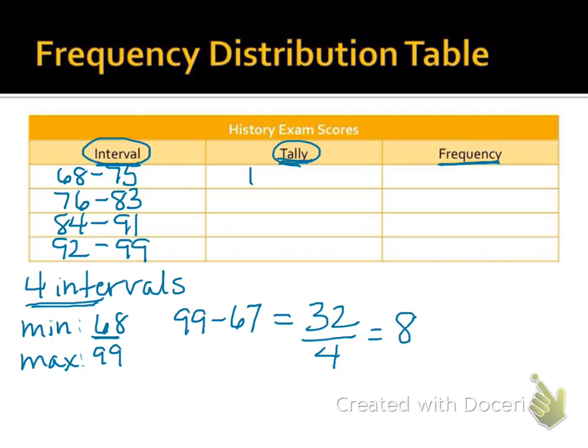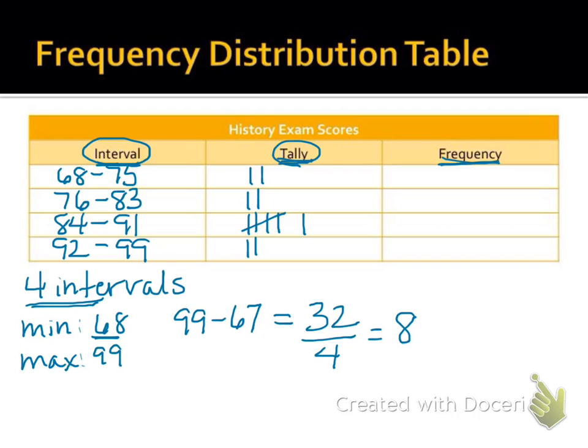We had a score of 72, also in this interval. Then we had a score of 76, which moves us to the next interval, a score of 81, a score of 84, which now moves us here, and then we had 3 86s, so 1, 2, 3 tick marks for that, a score of 89, so there's 5, and a score of 91. And then we had a score of 95 and 99.